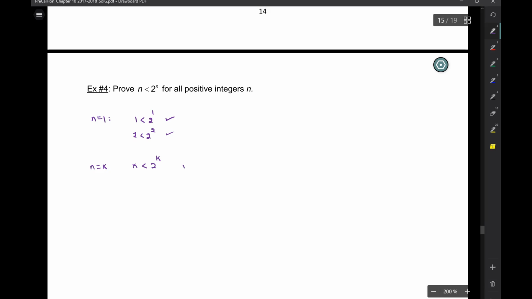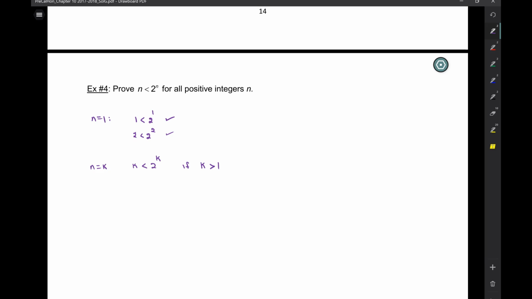Okay, if k is greater than 1, because this is saying for all positive integers n. So if k is greater than 1, you need to write that part because it's going to come in later. Can it be k is greater than or equal to 1? Because 1 would work too. Keep it greater, because this is less than. Keep it the same.